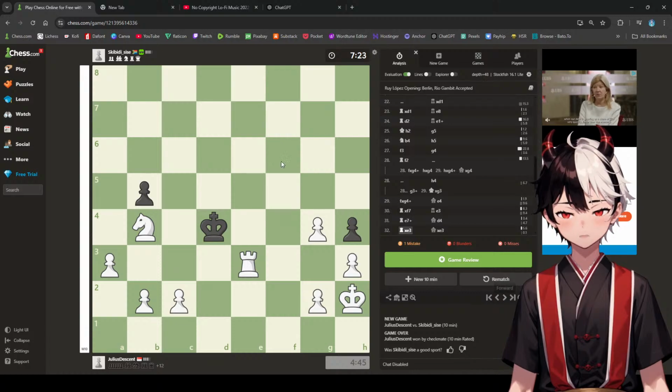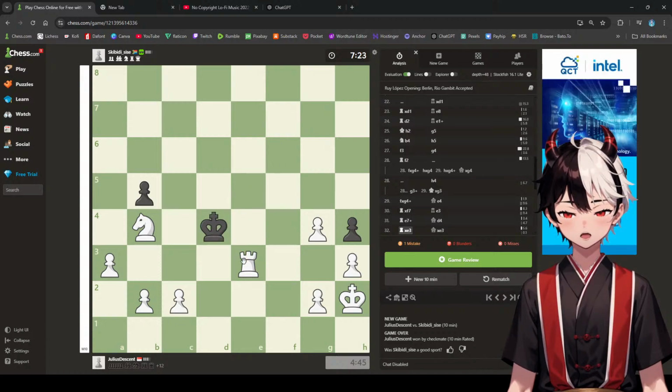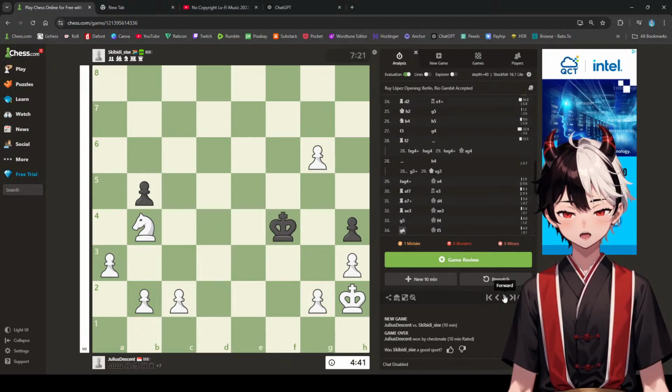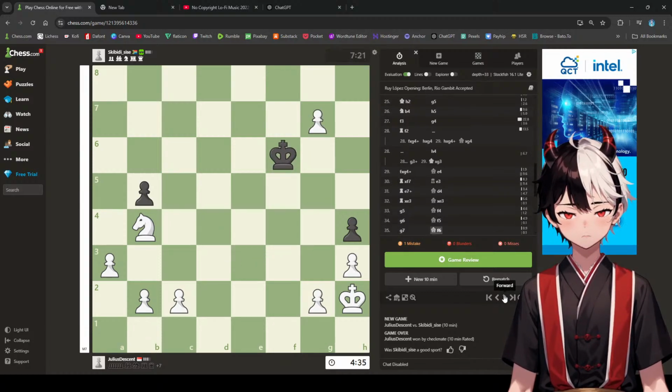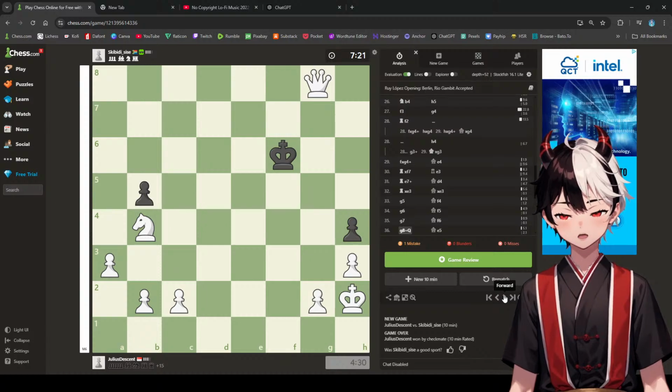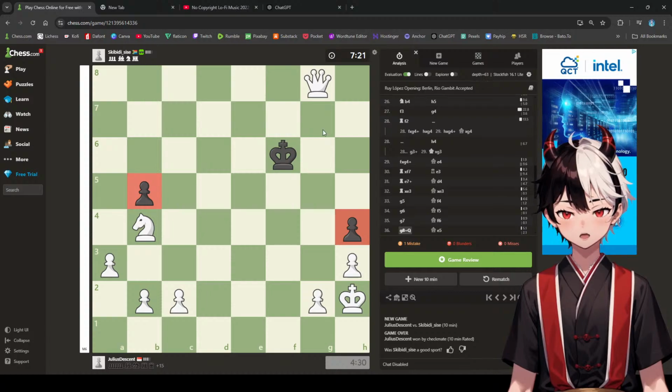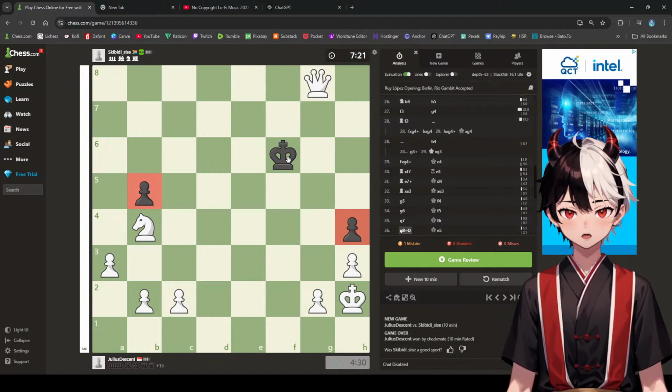This is not stalemate, because the king can go here again. The king has to go there, right? Or the king can go here, right? Takes that. Just simply make a queen, because the pawn is one step ahead. Make a queen. It's not stalemate, even though the pawns are stagnated, because the king can go to various locations. The king can go here, or the king can go here. So it's not stalemate.